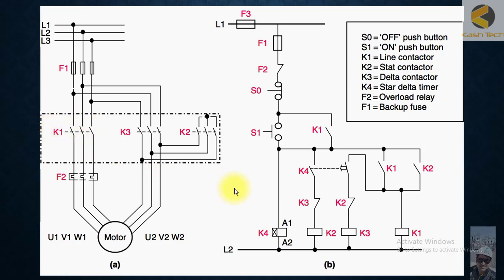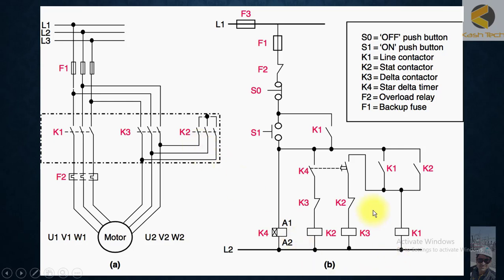and K1 will be open if the K1 auxiliary contact is open, like this one, which is called a normally open contact. If the K1 contactor is not energized, those contacts which follow the status of the contactor, meaning if the contactor is de-energized, this contact is open. When the contactor is energized, this contact is closed. These are called normally open contacts. So this is the normally open contact of K1, this is the normally open contact of K3, and this is the normally open contact of the K2 contactor.